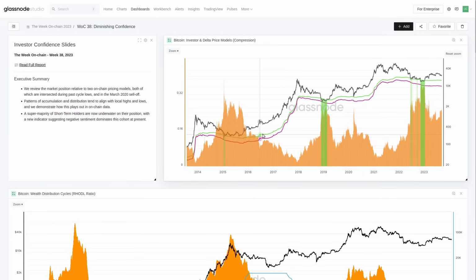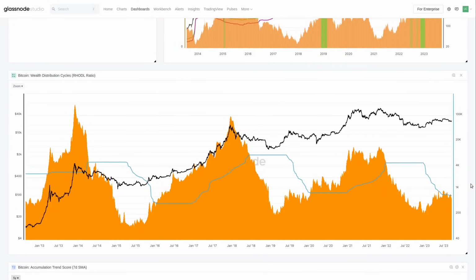2016 was this long, slow, grinding decompression phase, and it was only in 2017 that we got a major acceleration. These two started to close back in together. So in many ways, we have many of the same patterns and similarities. It very much looks like that 2019 style market where we've had the initial recovery and now we're in that grinding, slow kind of reaccumulation. The market's still digesting all of the chaos of both the upside and the downside that 2021 and 2022 were.